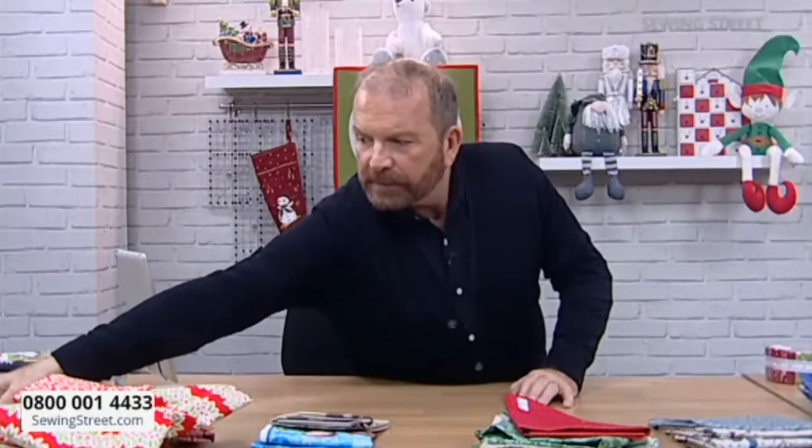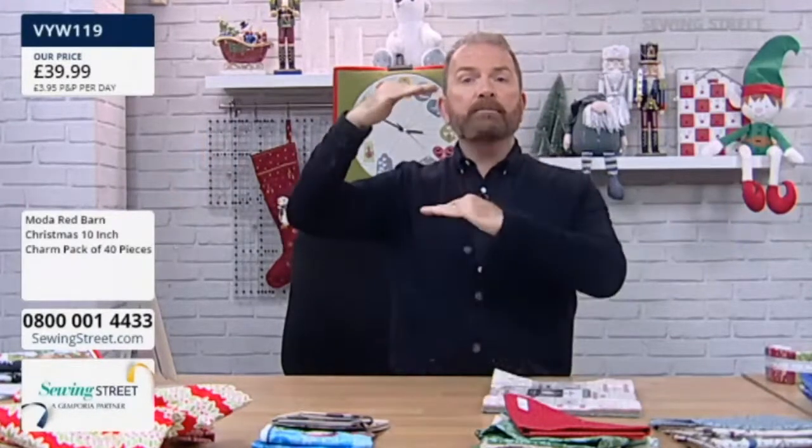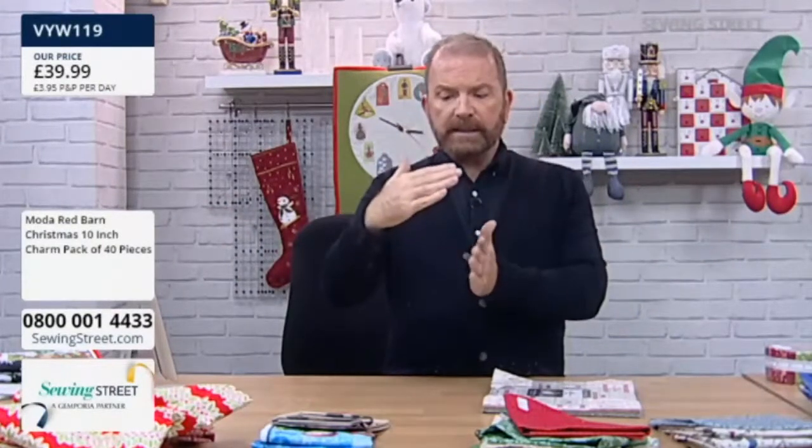Now, next up, we've got same fabric, but with a 10-inch stack. Now, stack and whack, easiest thing to do is to Google it, but I'll explain very quickly: you cut 6 or 8 repeats right across the width of fabric with the same repeat of fabric 6 or 8 times. You stack them together. You have to pin very, very carefully. It's a whole technique.